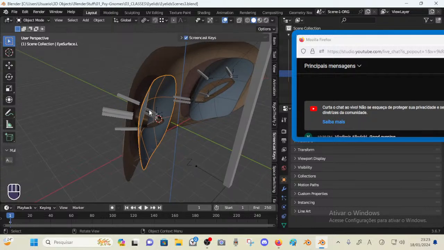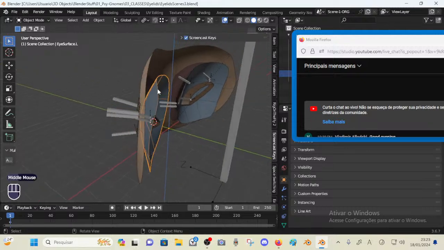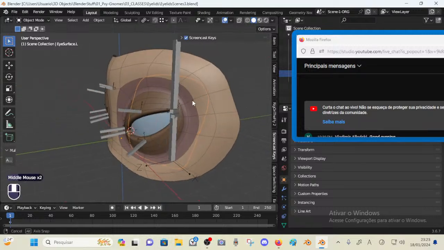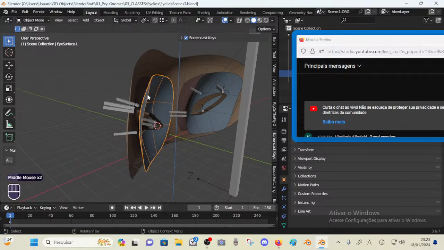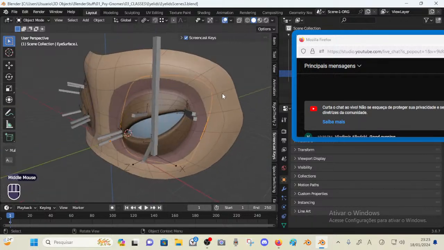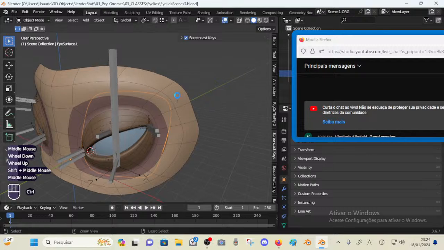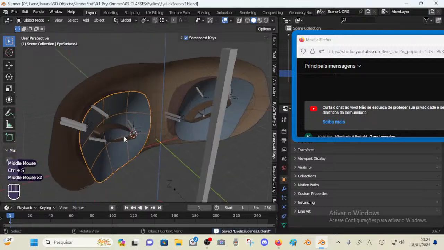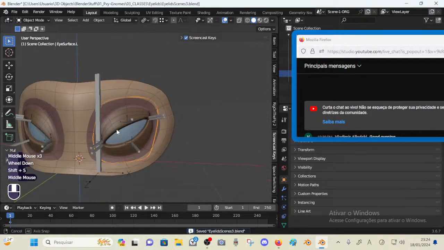The problem is that I started this not as a sphere object, so this might not be optimal in the end. I'm a bit concerned. So instead, let's, okay, origin.